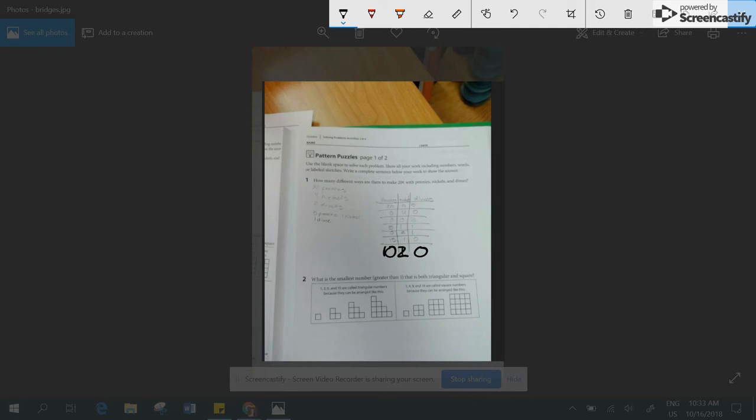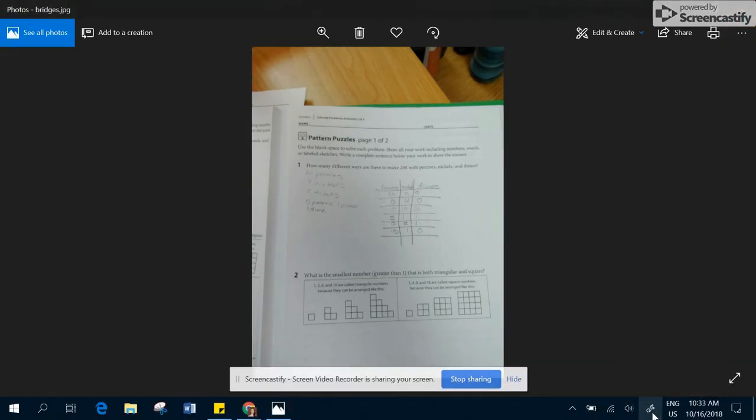It's a nice way to add on to what a student has already done in their class discussion without writing on their own workbook. Once again, this one is completely gone when you close out, so you have to either save it or copy it and paste it into a new location. When I click that X, everything has gone and disappeared.